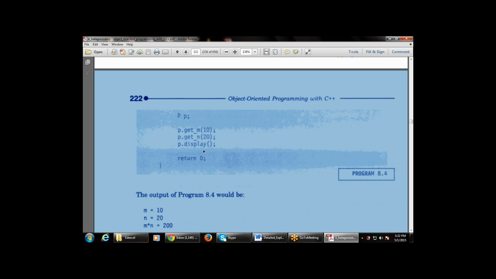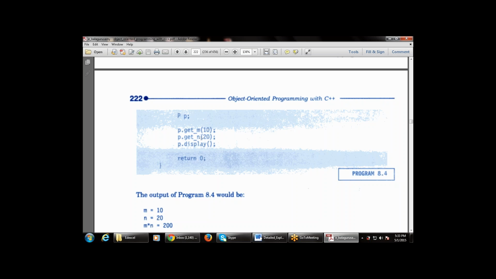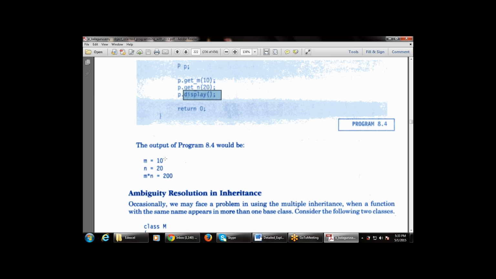There is a return 0. So whenever getM is used, it gives the value to M first of all, that is 10. Whenever getN, it gives the value to N, that is 20. Then it displays both 10 and 20 and the multiplication of 10 and 20, that is 200. Sorry, M is 10, N is 20, M into N is 200.